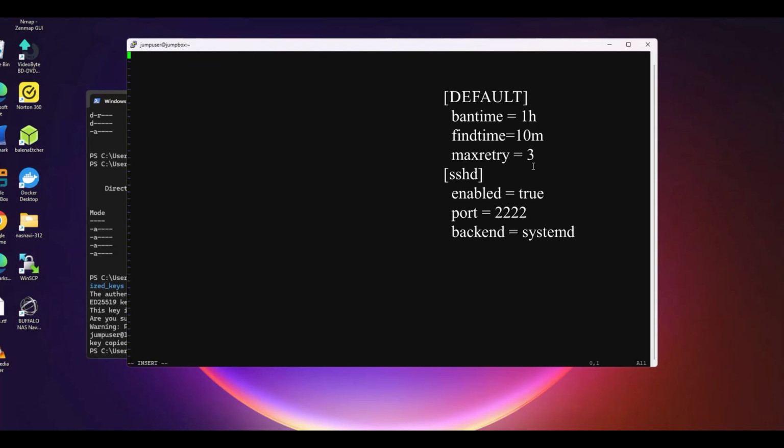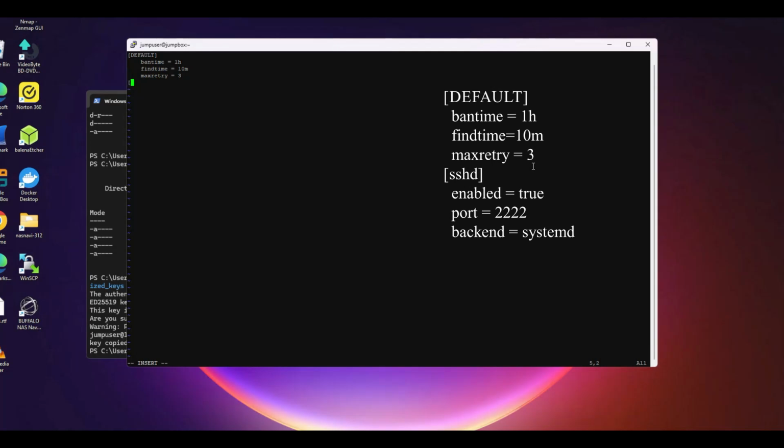Okay, hit insert, and we'll do a bracket, DEFAULT, close bracket. Next line, we'll tab this over, I guess. We'll do a bantime equals 1h, it's just 1 hour. findtime 10 minutes, I guess those are minutes. Hour, minute, yeah. And maxretry equals 3.